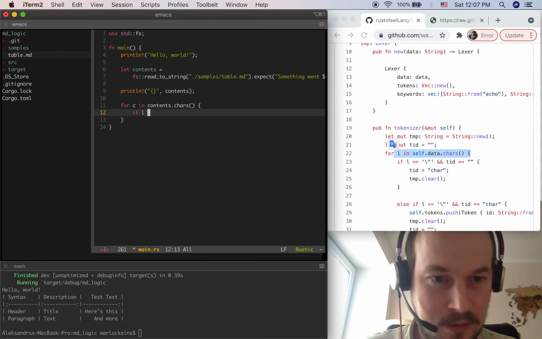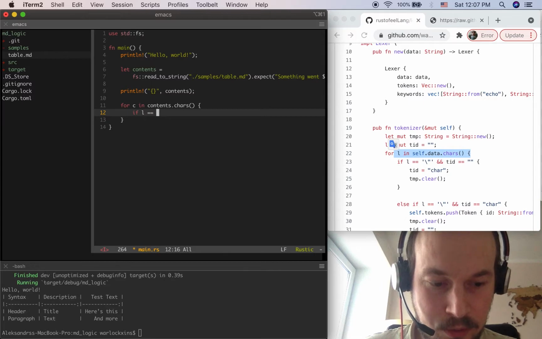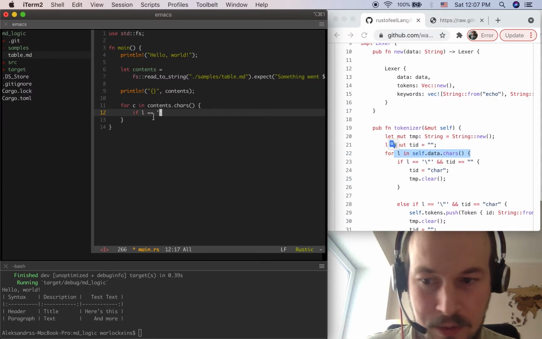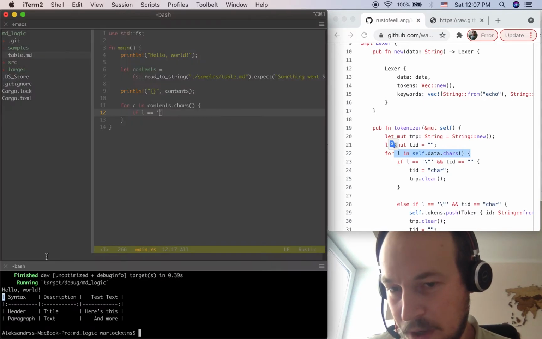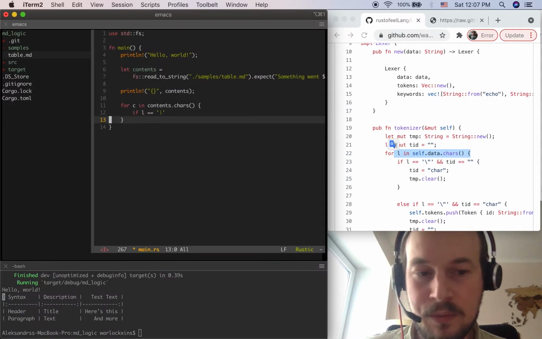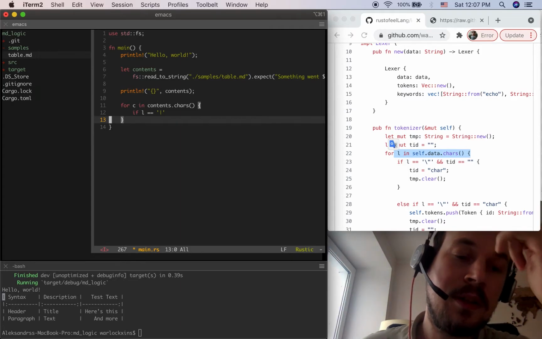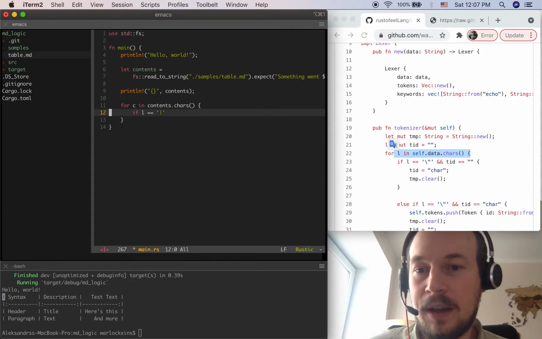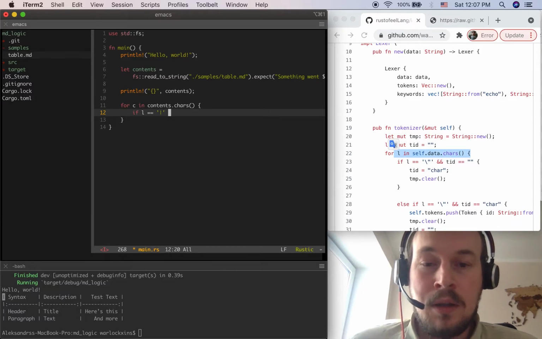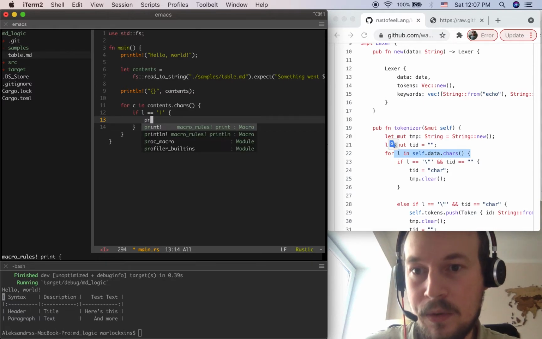If L equals 2, I'm interested in a pipe. Okay, I want to work on identifying whether I should create a line or a cell of a line. Okay, and I'm going to print.